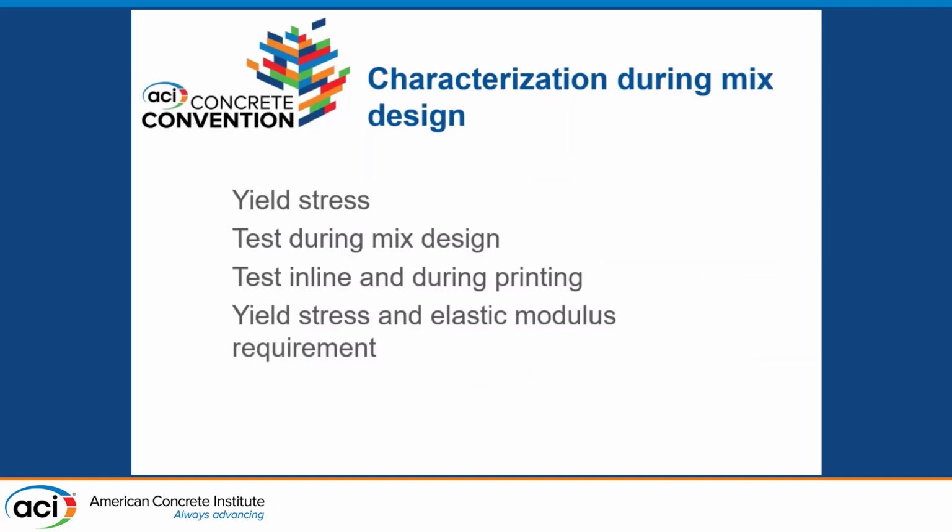Now, in terms of the characterization during the mixing process, I think a very important factor is the yield stress. We can test it during the mix design process, and it's good to test it also in line and during the printing for quality control. And then you can see that the yield stress and the elastic modulus are directly related to the maximum height of printing.